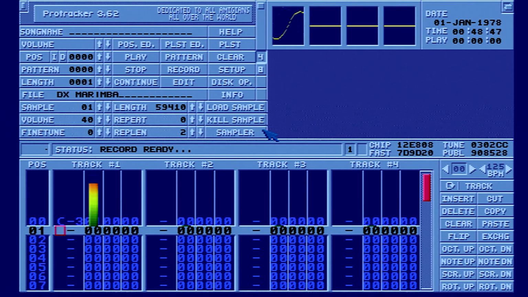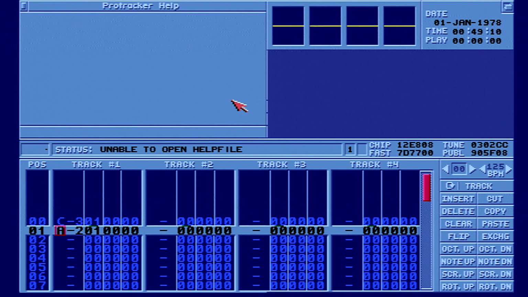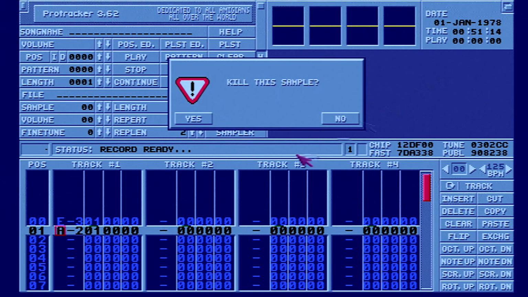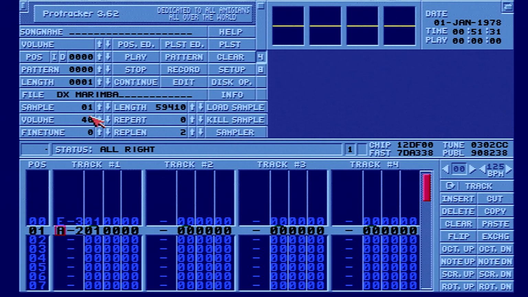It's not that bad. It's just that I'm not used to it. How do I delete this? Please let me delete. Oh, edit. Okay. No. Delete, please. No. What have I done? No. Get out of there. Okay, thank God. Okay, these just select the instruments. No, no. How do you delete, please?